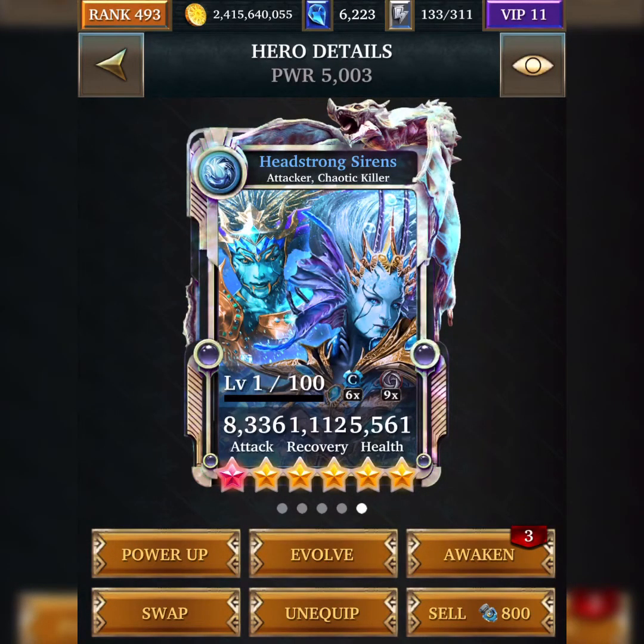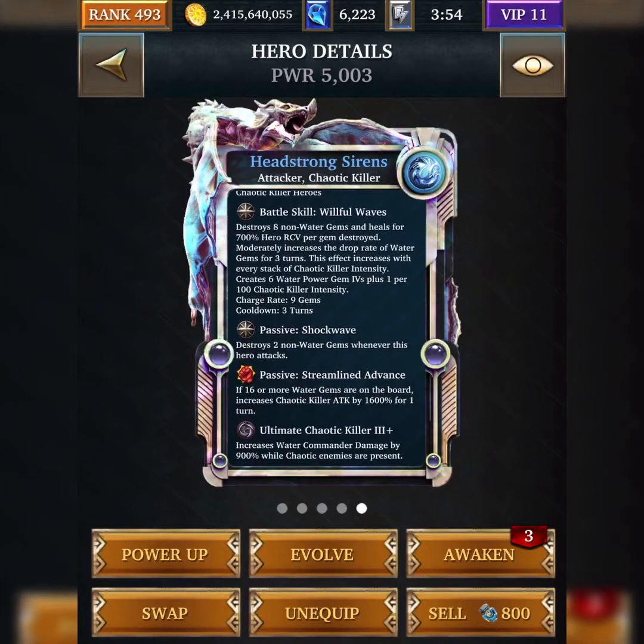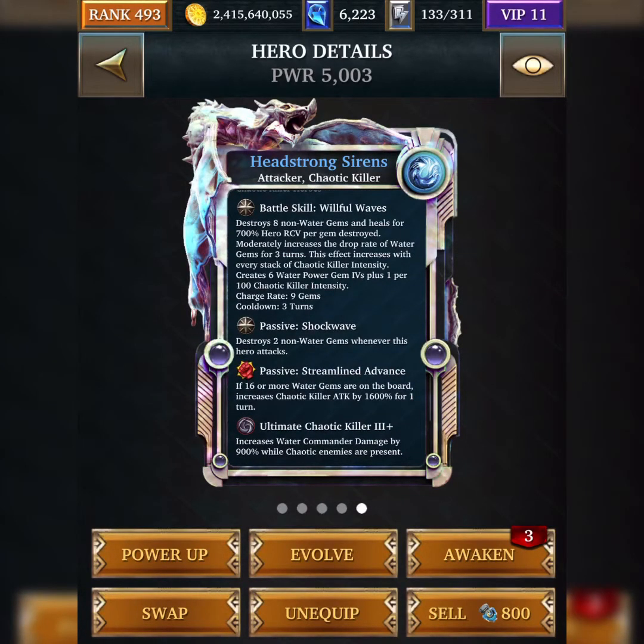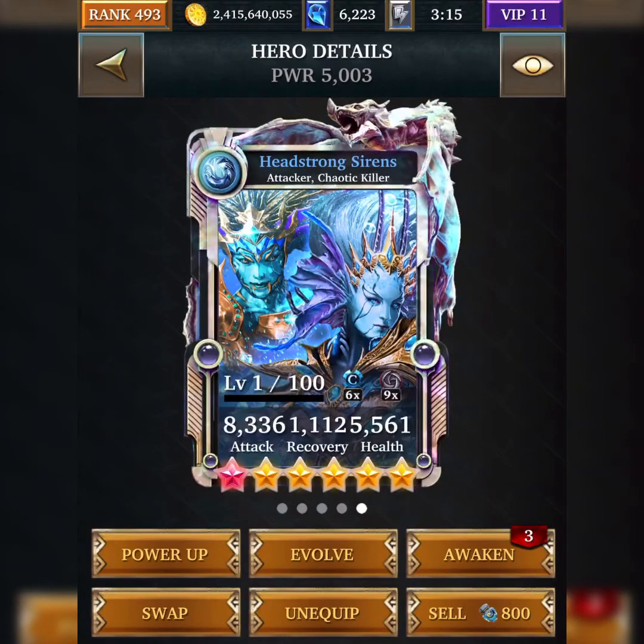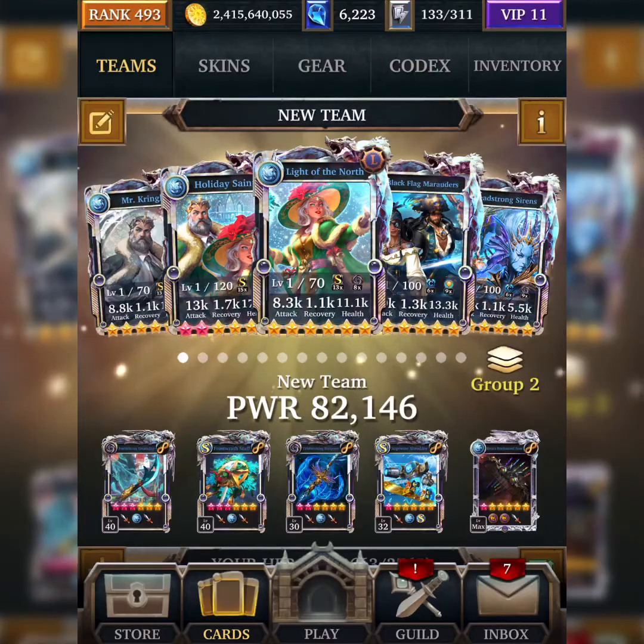Now Headstrong Siren will give an additional boost to your deck. It will destroy 8 non-water gems and it will heal for 700% of your recovery, and this will increase according to the number of non-water gems destroyed by this card. It does this over 3 turns. It also destroys 2 non-water gems when it attacks, just like that, without you activating the battle skill. But the second passive is what we need. It's a passive that's going to give you a 1600% increase as long as you've got 16 or more water gems on the board. It doesn't matter if it's water gems or water power gems, as long as you've got 16 on the board, it will increase Chaotic Killer's attack by 1600%.